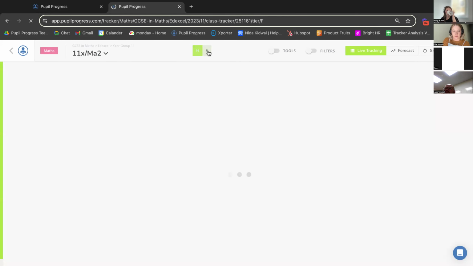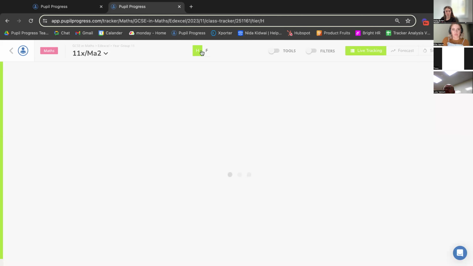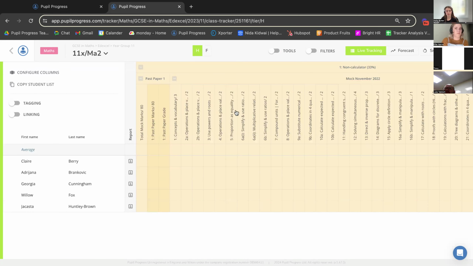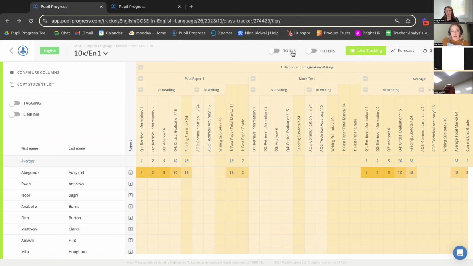So as you can see here at the moment, there are different students in higher and foundation. And once you've selected the different ones, you'll then be able to flip between the two in that one class. So that's just a quick overview. But as I said, we're going to do a bit of a deep dive into that in a few weeks with another webinar. Cool. So back to the English tracker.